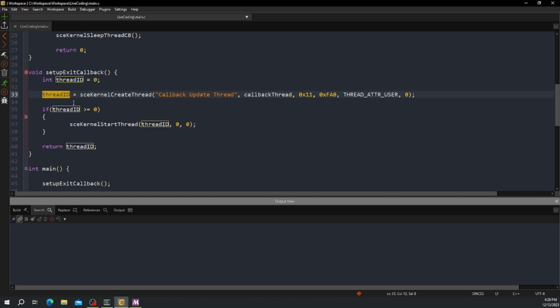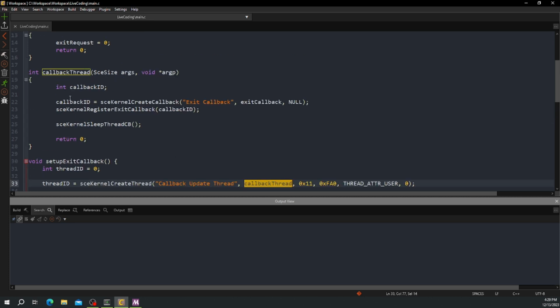With the thread ID, we can handle it, so we can stop it, start it, and things like that. We're going to go to kernel start thread, thread ID. That's probably arguments to the thread. And there we got the thread. The function the thread is going to execute more correctly, and that was arguments to the thread.